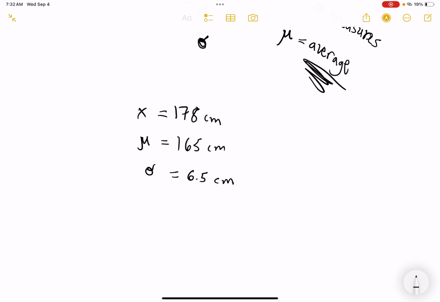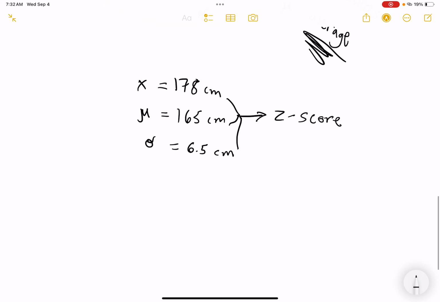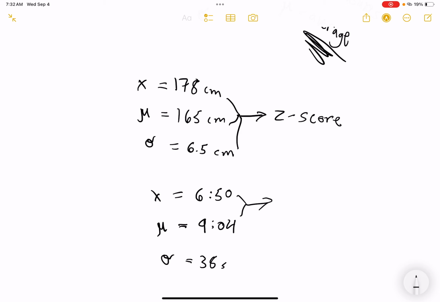And all right, I could already get a z-score from this, okay? That's what I would have to do. I would gather this z-score. And then I would find another metric, which in this case was running. So-and-so runs a 6:50 mile, and the average for that person for their age range is a 9:04. And the standard deviation is 38 seconds. For this one, you'll remember from class, when we find the difference between the x value and the mean, we convert that final answer to seconds entirely, because then it'll work well with our standard deviation.